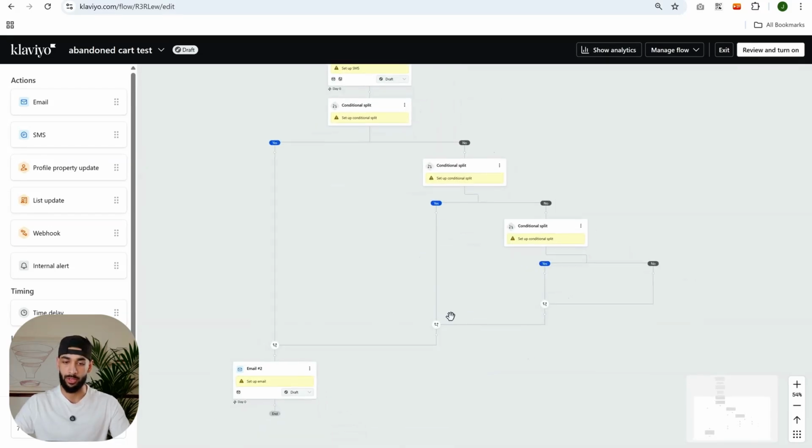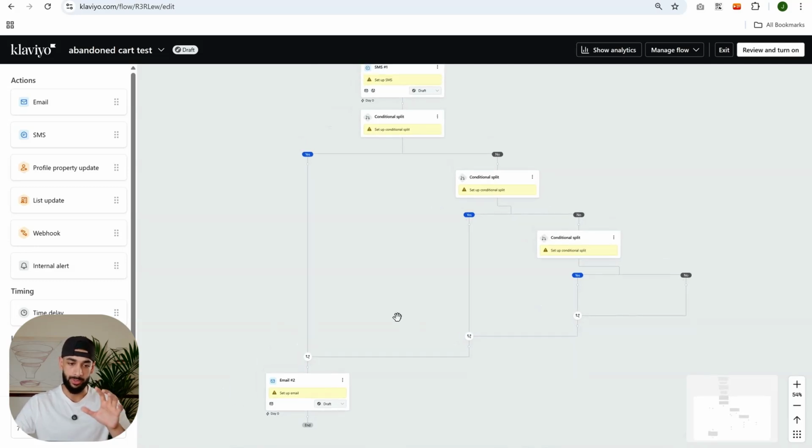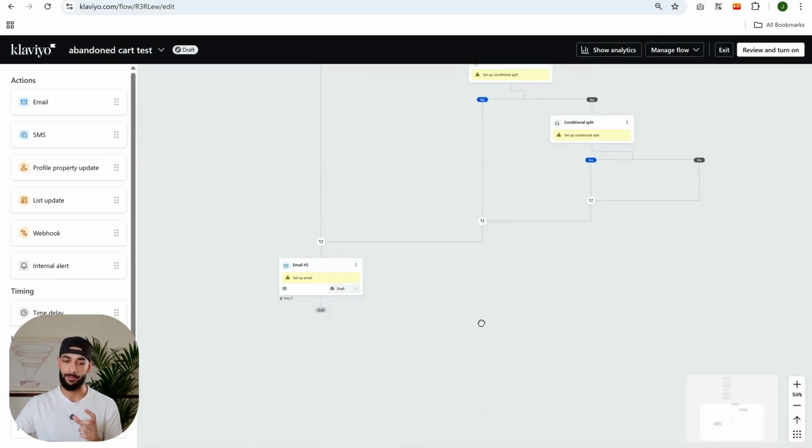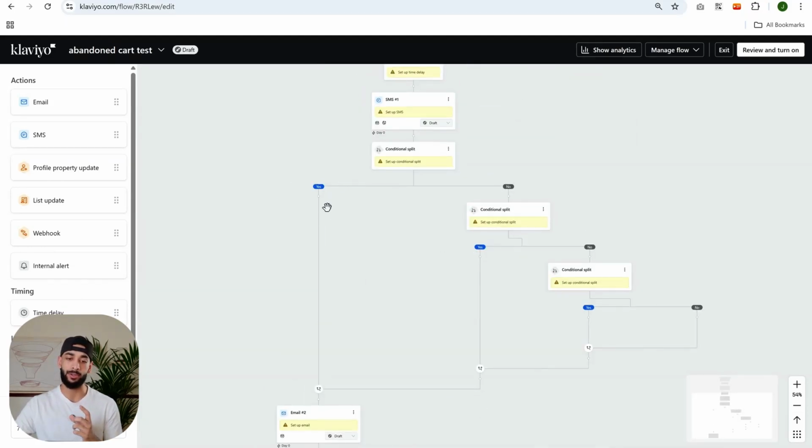Okay, I can't really go back, but yeah. So, like I was saying, when you are creating conditional splits, if you want the paths to merge, make sure you merge them like I just did, before you add anything else down the flow, or before you add anything else inside of these individual paths.